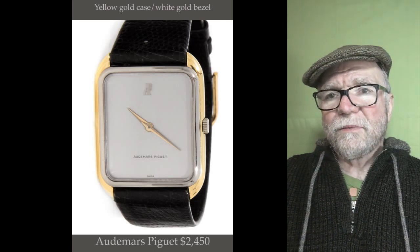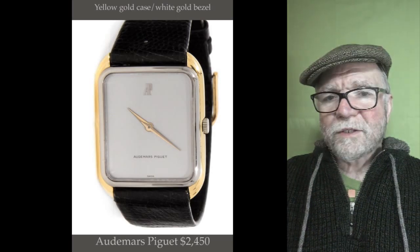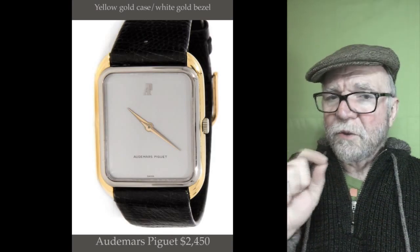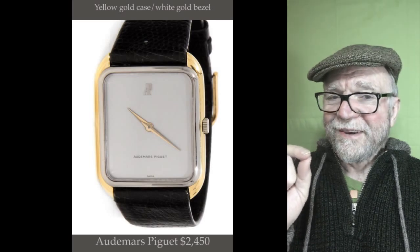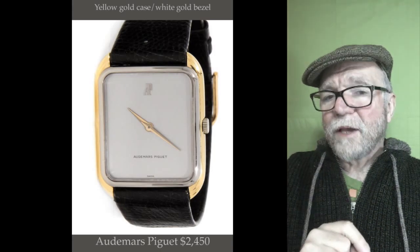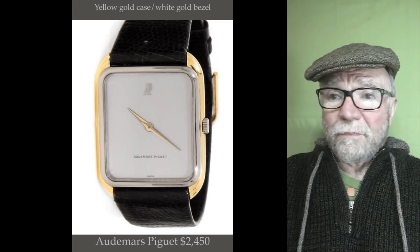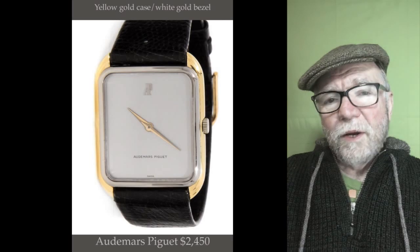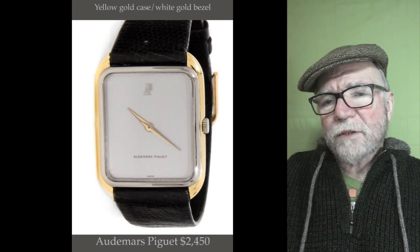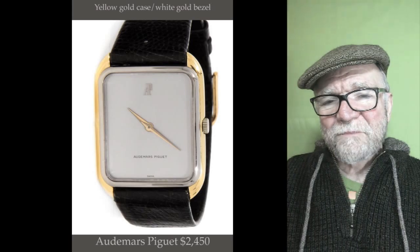It's a kind of thing. It's very subtle. It doesn't shout out, I'm a big shot watch, but people who know, and that's important because they know that about every other watch you have too. Okay, something like this, I think, would really enhance your collection a great deal. But I'm not saying you got a bad collection because I don't think you do. But you need to add another dimension to it, and I think this would be the kind of direction you might want to think about because you've got some neat things already.